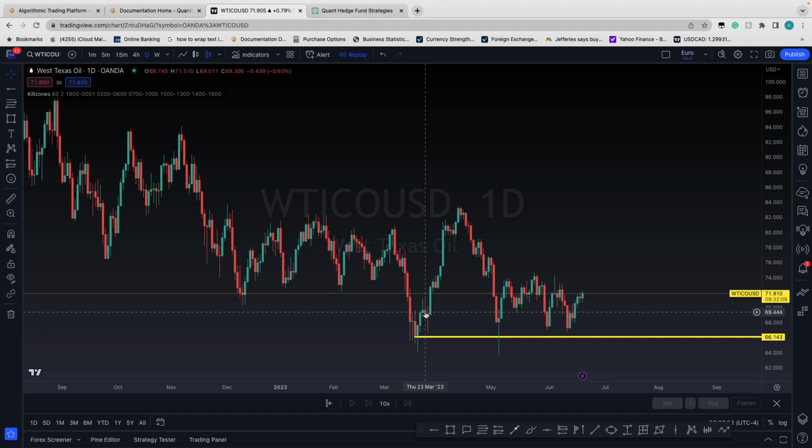I could be wrong though. This could all just be pushed down for us to push higher. Maybe we do get a little bit of a brief push higher that makes me believe it's true. We get a push into this area over here to the left, and then we get slammed down. Maybe that's the case, right? Or even just push higher here, and we get slammed down. Regardless, I am currently in an oil bullish trade. So we'll see how that continues to play out.